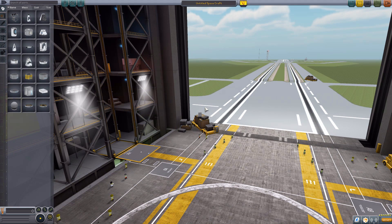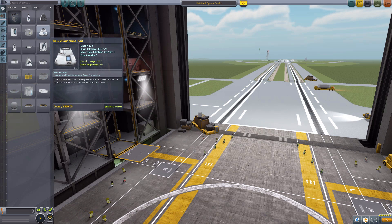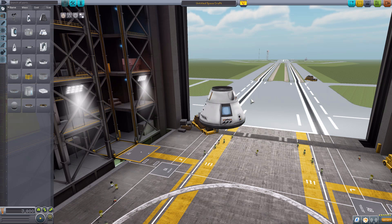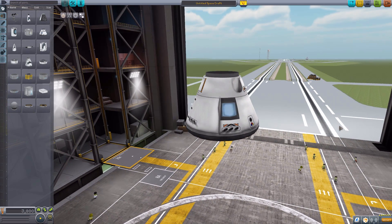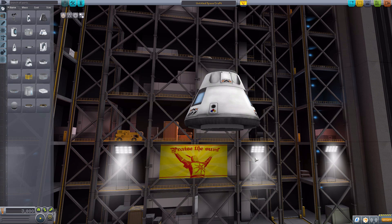That really interested me about this mod, so let's jump right into the VAB and have a look at the two different parts that make it up. Let's grab the Mark 1-2 Command Pod for size comparison's sake, especially for one of the experiments — it's quite small, so it'll really show off how tiny it is. And let's also zoom in and pan over to show off one of the glorious flags that comes with this mod. Praise the sun, folks, it's wonderful.